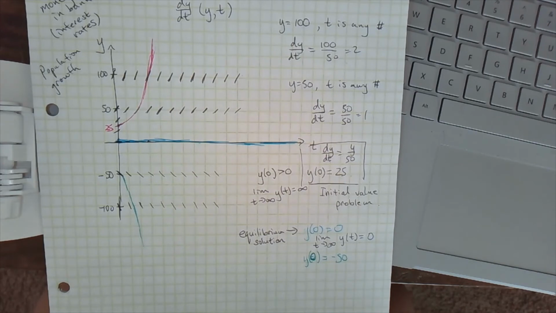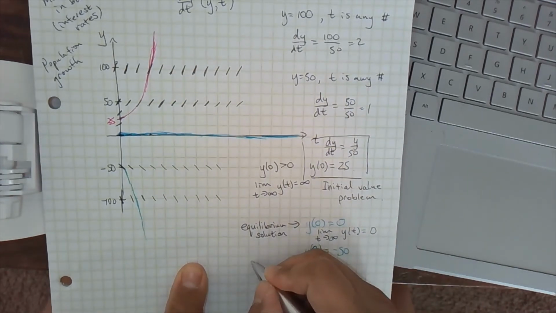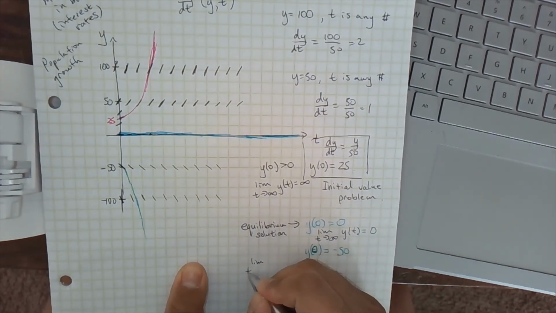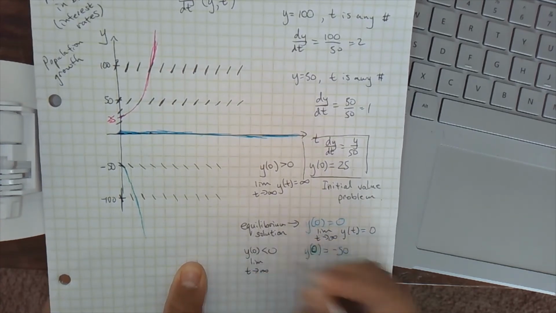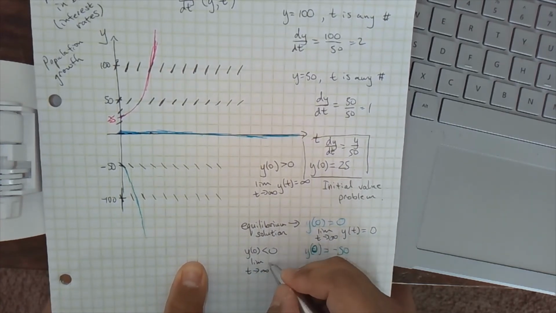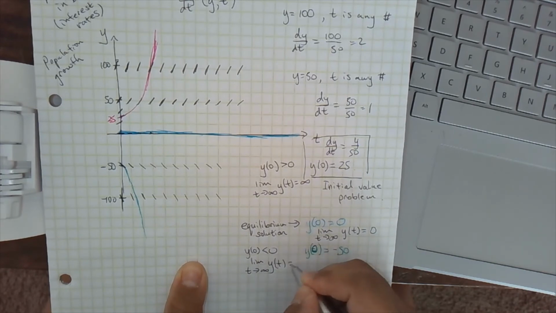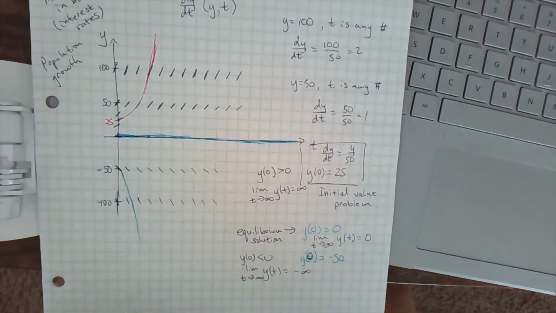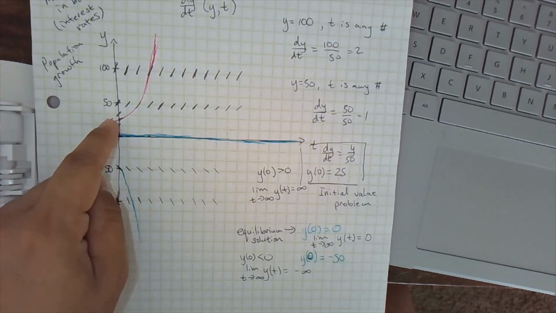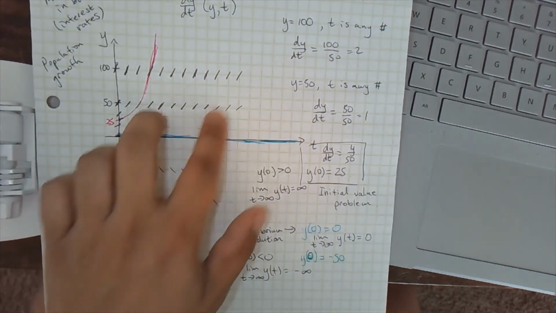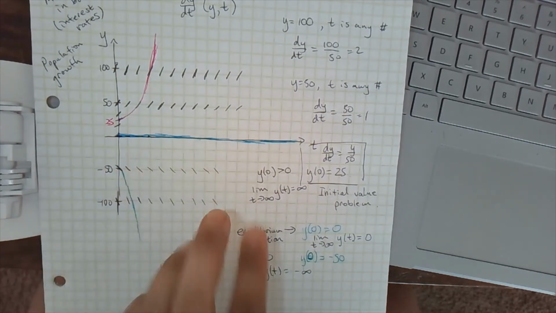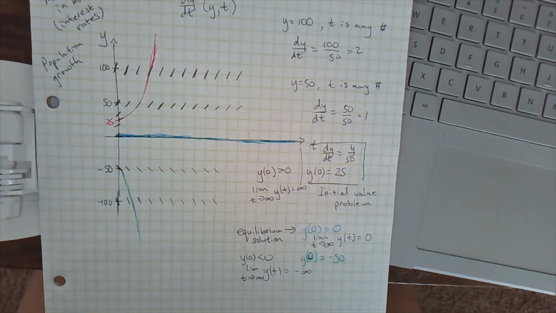Growth of the COVID cases, and then the limit as t goes to infinity if y of 0 is less than 0. This is for this negative case, y of t is going to be negative infinity. We don't really care where we start here. But, you know, we might start slower, here we'd start faster, but they all tend to infinity. So that's the behavior of this slope field.